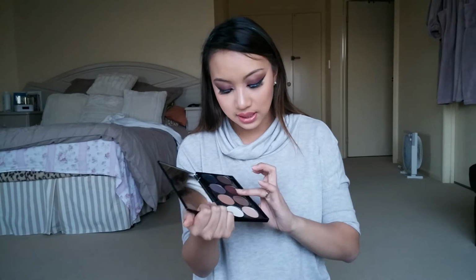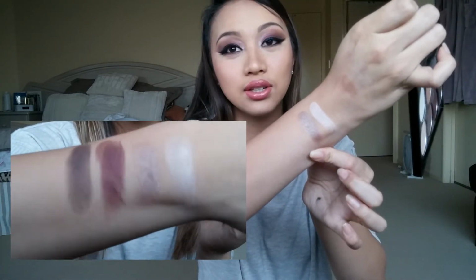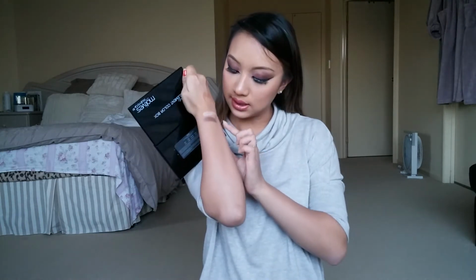Okay, and then next I'll be swatching Serene. So that's Serene. I would say it's close to this color in the Naked palette. It's like a bronze brown color, but it's more on the brown side, not really bronze, because it's not that super warm. Like, it's warm, but it's not super warm, if that makes any sense at all.